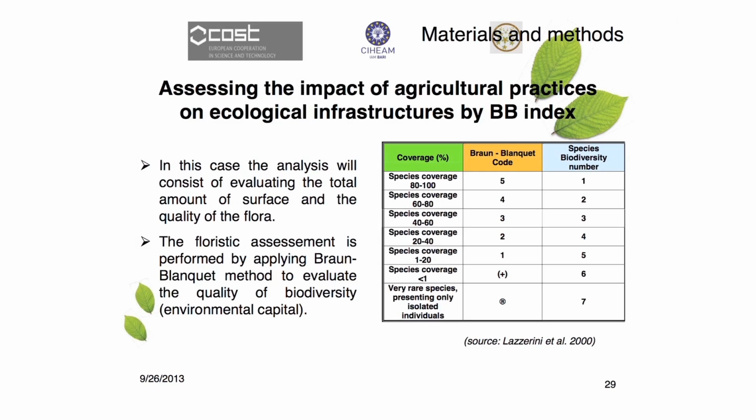I mean, if you have a very common species, in this case you don't count the number of individuals of the species, but the soil which is occupied by the projection of the canopy. This allows you to attribute a value even if the species coverage is less than 1%. What does it mean? That if you have an orchid, which is a very rare species, or a triton species that is not abundant but is present, that presence means something about the quality of the soil and of the environment.